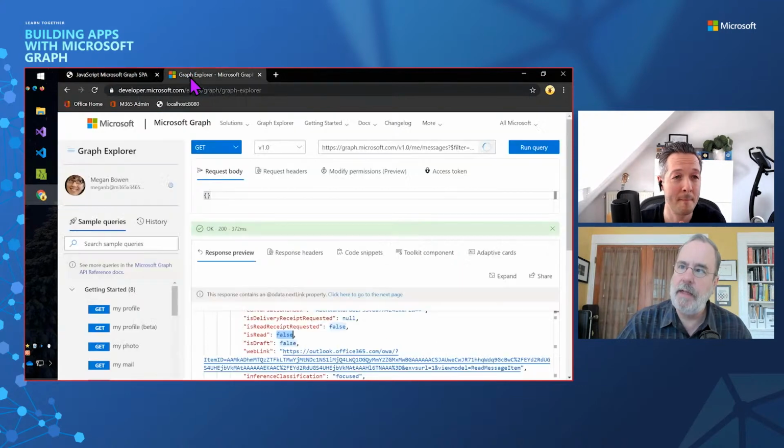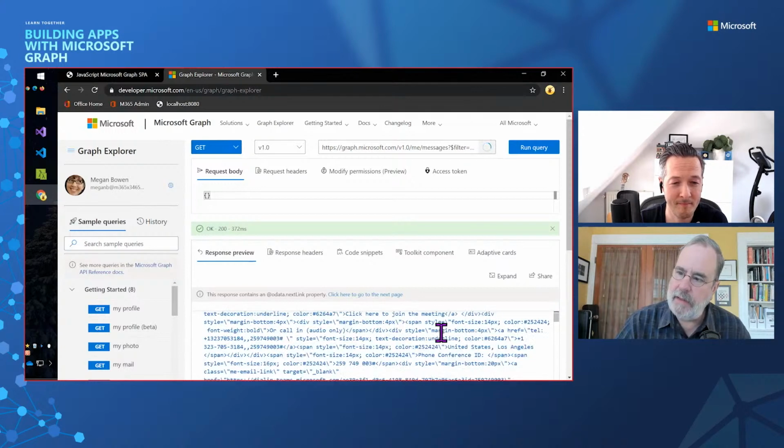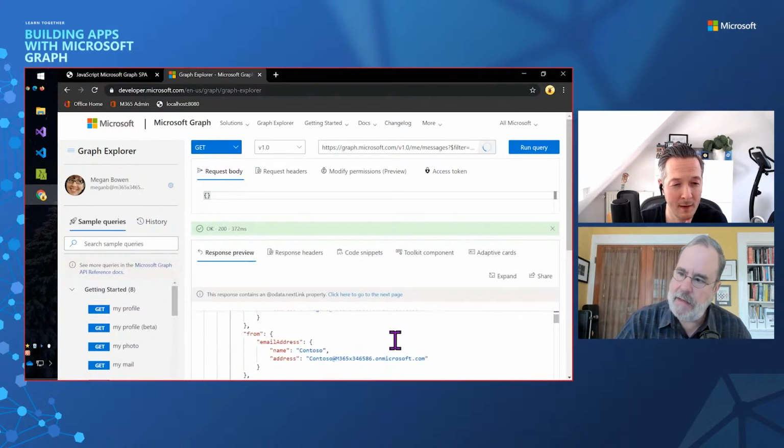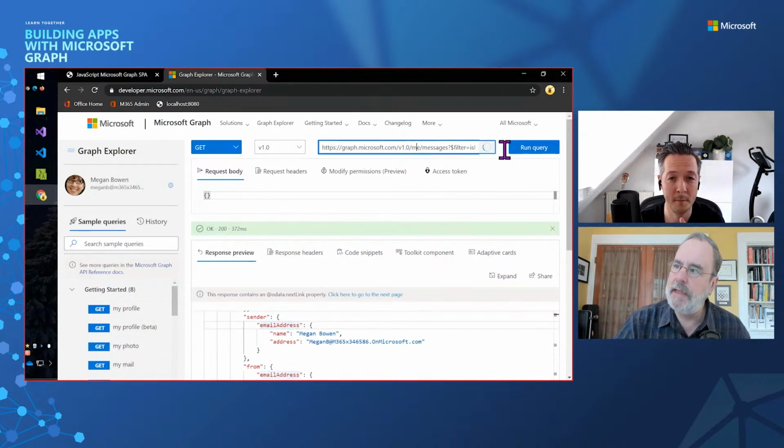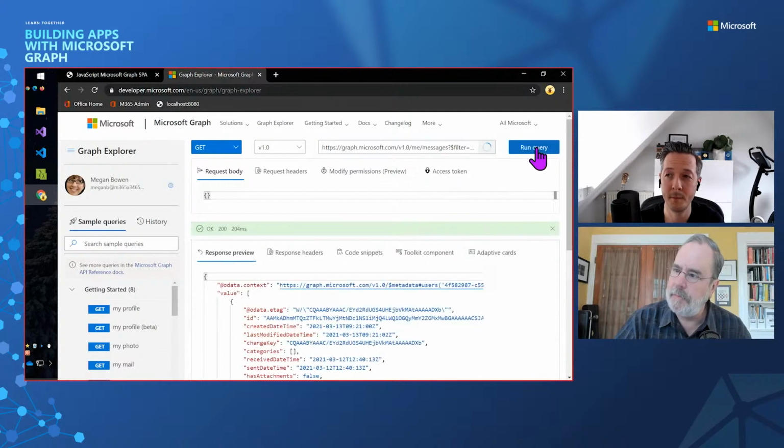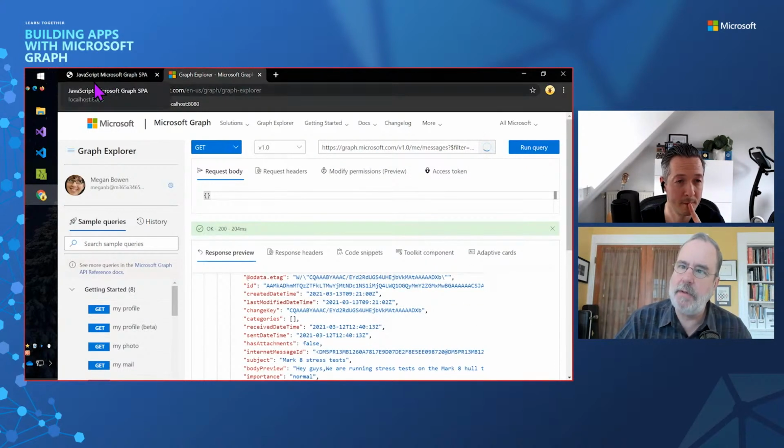But before I show the code, let me show the rest of the filter. If we go down here in the data, you'll see that I've got a from and a sender. So here's sender, emailAddress, address. You can actually navigate down into that structure in your filter. So let me add to the filter here. I'm going to put and, first of all, sender/emailAddress/address equals Adele. And now I will get back only the emails from Adele. So that's how this code is working.